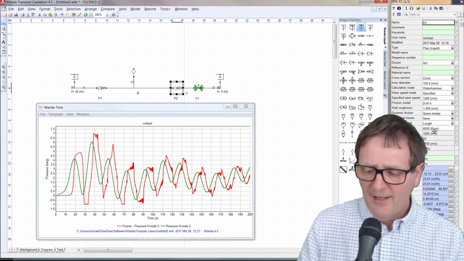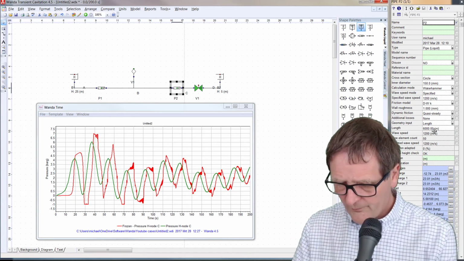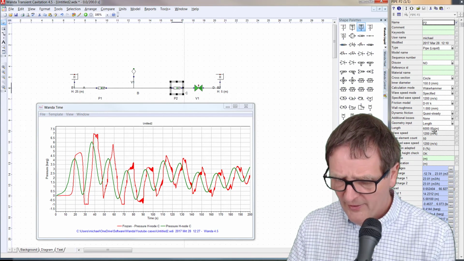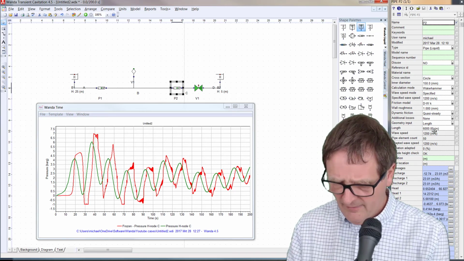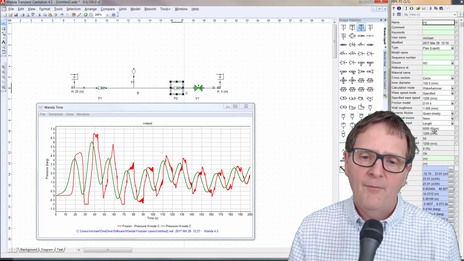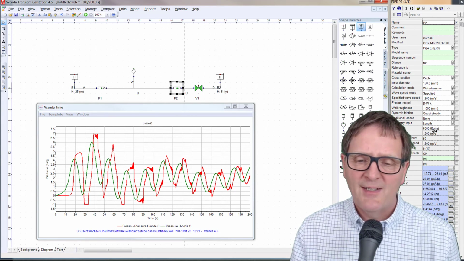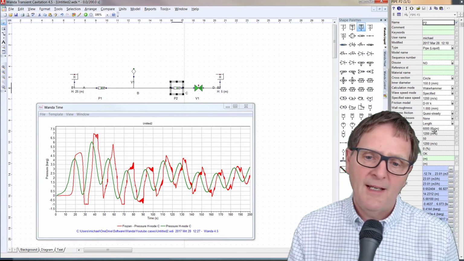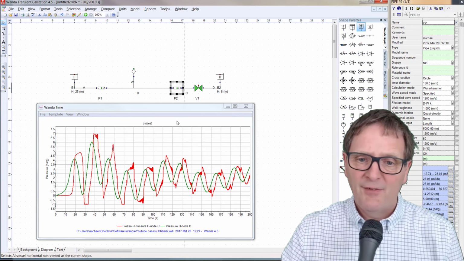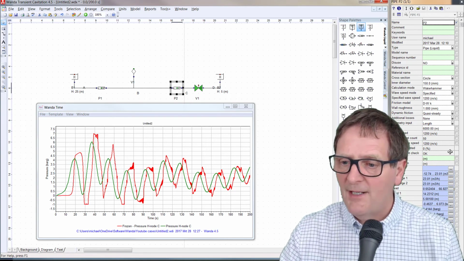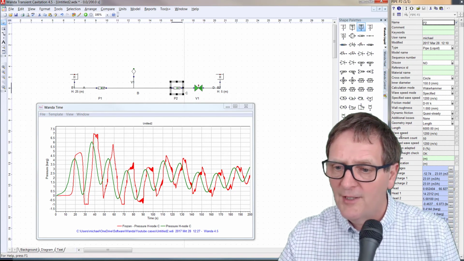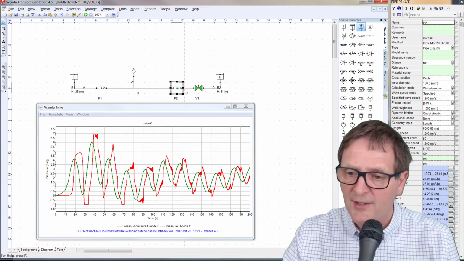So if we have 13,000 meters, and we've got a wave speed of 1,200, obviously that's going to be about 10 seconds. So 20 seconds is basically the minimum that you would need. At 20 seconds you're still going to get significant surge, so we need to increase the time to close to about 40 seconds, I think, to make any significant difference to this.